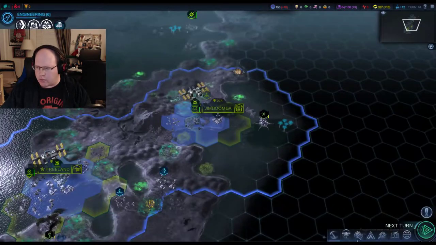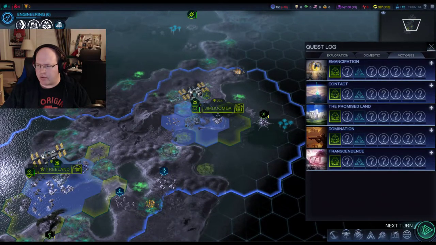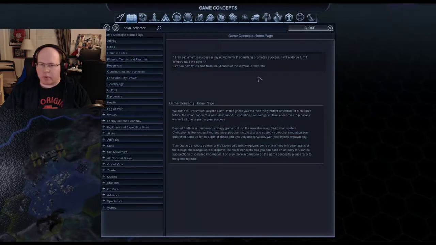And there are win factors. Come here to the victory. So there's five different ways to win the game here and such. So there's emancipation, which are you gonna tell me? Actually, let's see if it tells me what the victory factors are in here. Policy stations.